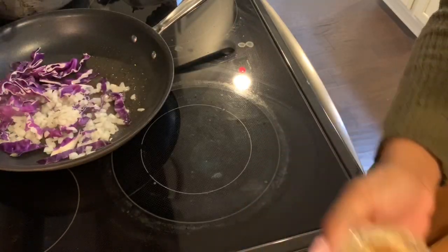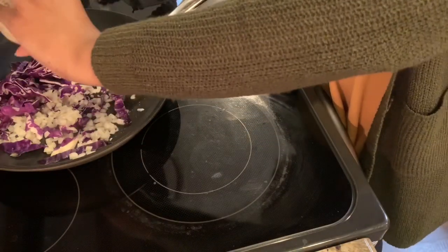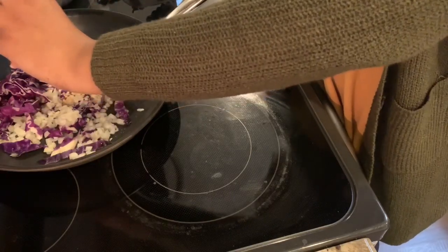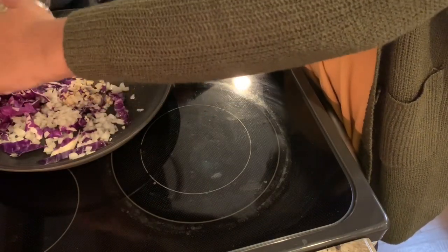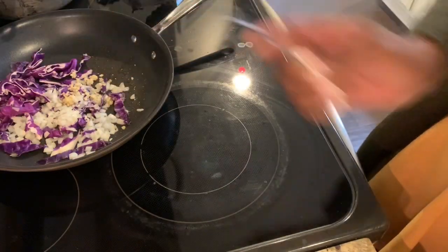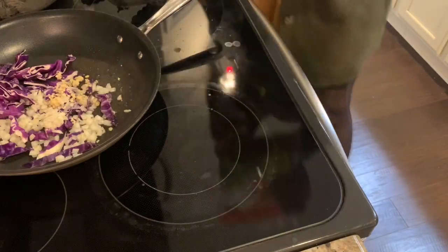And you're gonna put some garlic in there. I usually put the garlic in first, but for some reason I didn't. You can use fresh garlic or one of these kind of garlics, where this stuff is almost empty, so I'm just gonna use this. You can use garlic powder as well if you don't want to use fresh garlic. And I'm gonna go in and add these snow peas.